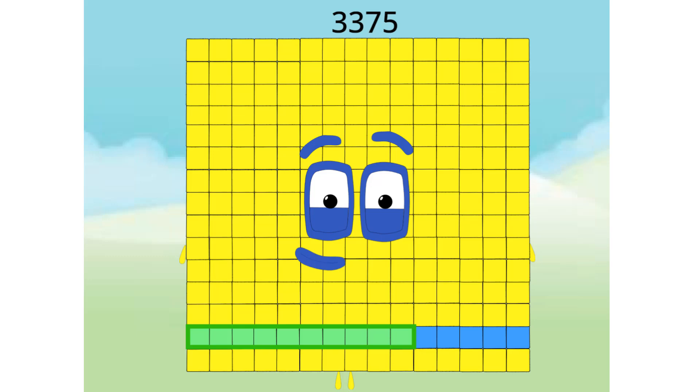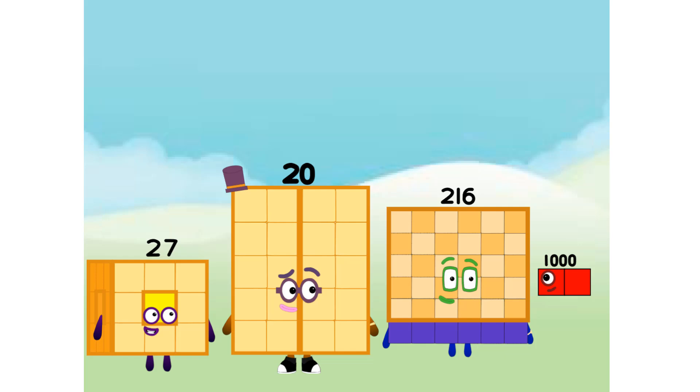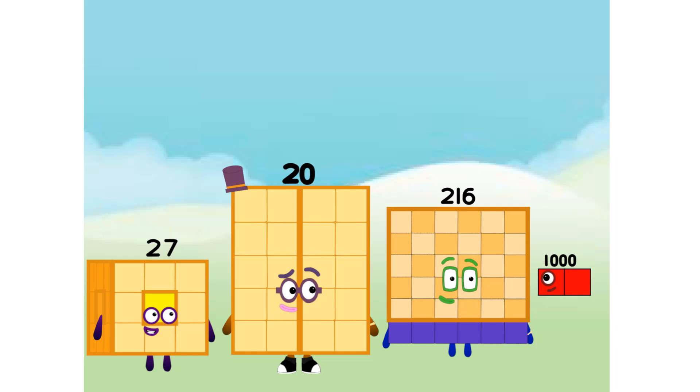3375 is my name. I am 3375. I am a super, duper, hooper, pooper, mooper rectangle. I am 15 by 15 by 15 number block. I have 15 fake parts. What if we do 20 cubed? What will that look like? That means there will be three of me. Number block 20. I am 8,000. I am 1,000 octoblock to the rescue. I am 20, 20, 20s. I can make 1,000 8s on the job. I am 8,000. We don't have to stop now. We can keep doing this forever and ever and ever.